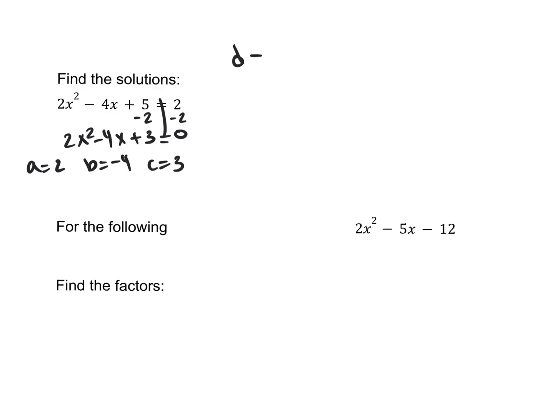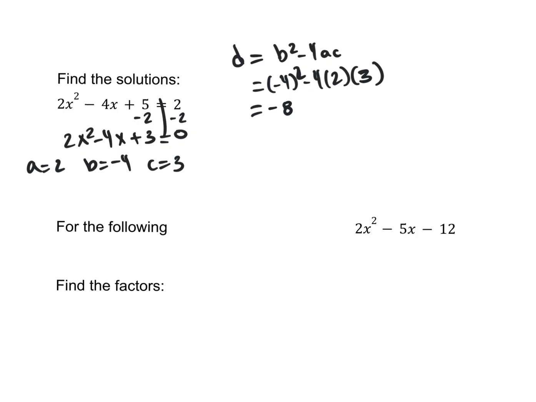To confirm it, we have the discriminant is equal to B squared minus 4AC, where B is -4. You're going to put that in decimals, and decimals is going to give you your discriminant value. In this case, I got it to be -8, and that's how you know you have imaginary solutions because your discriminant is negative.